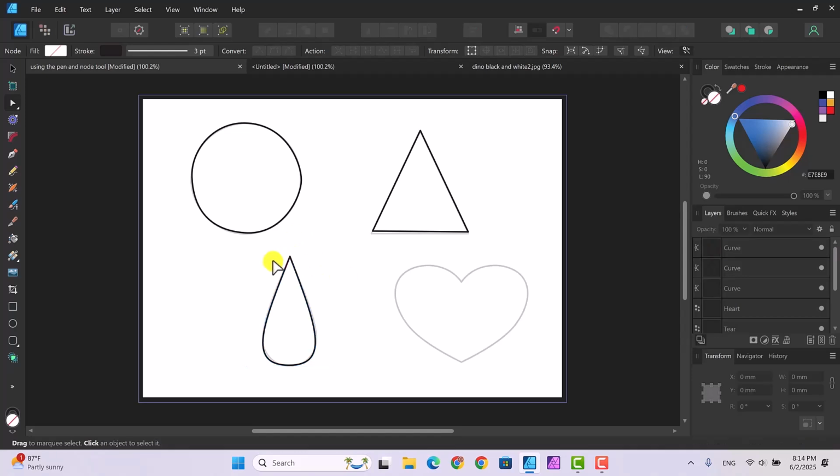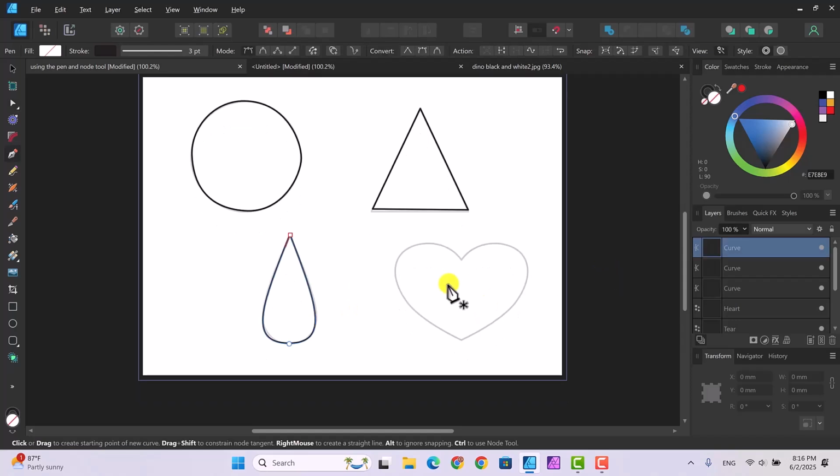Now, if you're worried about the outline that's underneath your outline, these will be deleted after you're done with your outline. So as I said with my dinosaur drawing, even though my dinosaur drawing's not very good, once it gets to be outlined, then you're going to be able to delete whatever you drew, and then you're going to be left with your outline. Okay, so the last one we're going to do is a bit more difficult.